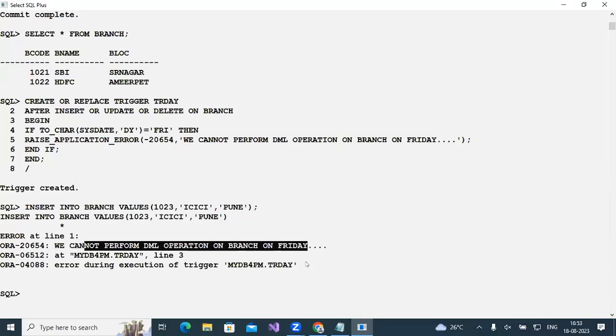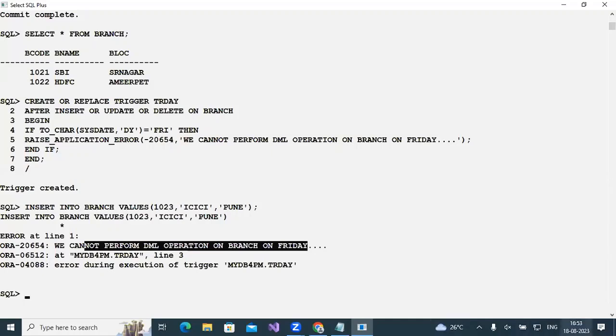Got it? So now Friday we can't. But remember here, some people have a doubt. Sir, only this Friday, or past tense, present tense, future tense also? Check it out. All are checking. Past Friday, not allowed. Present Friday, not allowed. Future Friday, not allowed. So that means trigger conditions are lifelong conditions. Past, present, future, never work. Understand? Let me test now.